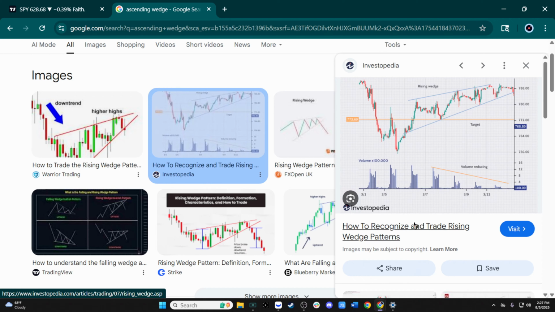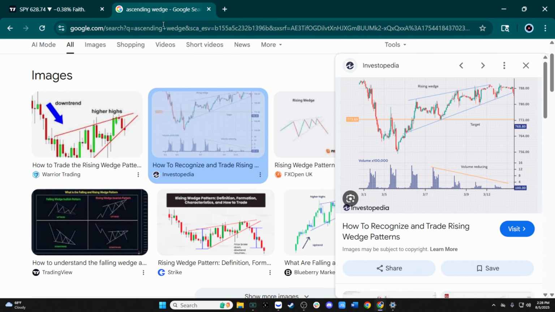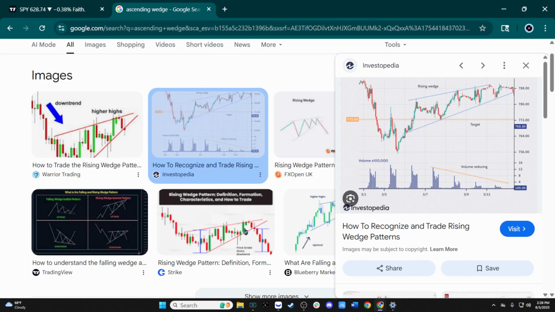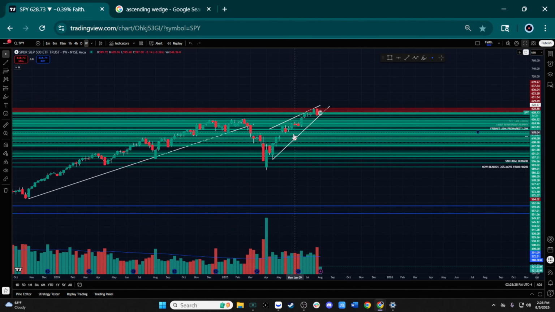This is on Investopedia, but the easiest way I found out how to do it is to just do it on the chart. You have to learn how to spot these things anyway, so why not just go straight to learning how to spot these things on the chart. So yes, be looking for them, and this does make sense too, right? Because SPY is definitely overextended, right?